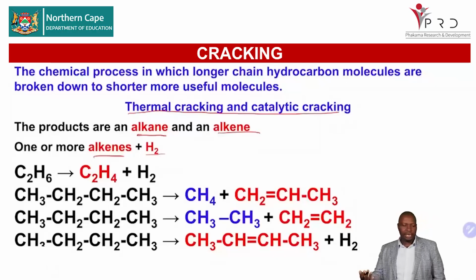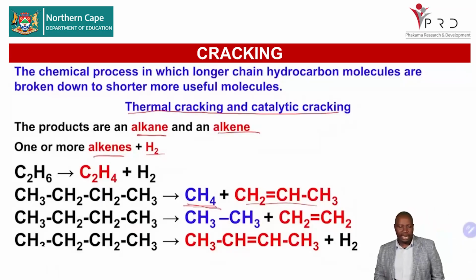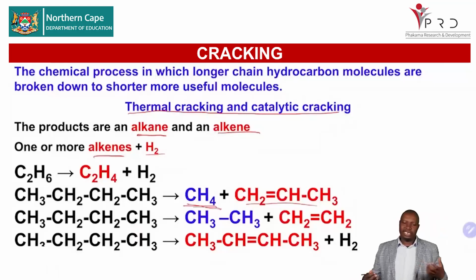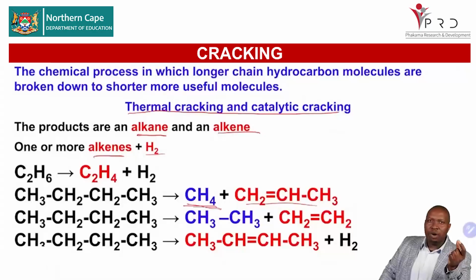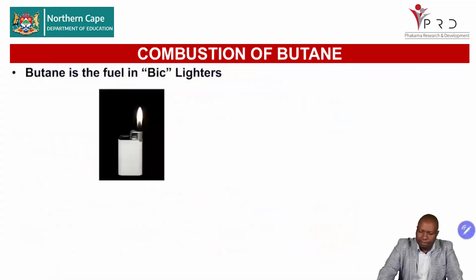And we are saying the products of cracking is either an alkane and alkene or alkene and hydrogen. So cracking, we can crack at any point. You can see we can crack and remove CH from butane, can remove CH2 and propene there. And then that is the structure. We can crack in the middle and form ethane and ethene. So that is what we are talking about in terms of cracking, and be able to differentiate between thermal, where we're using high temperature and high pressure, and catalytic, where we're using catalyst for the reaction to take place.